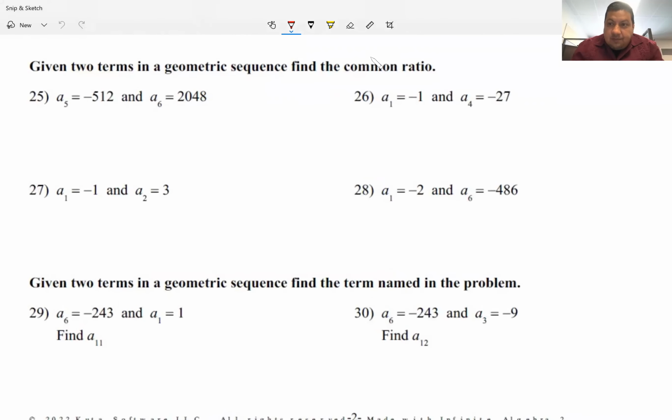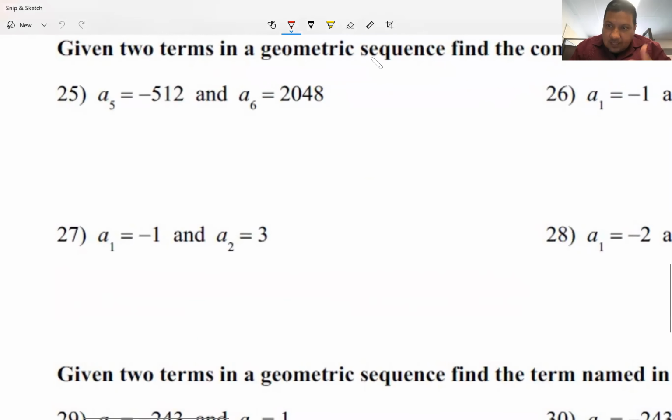The numbers can be consecutive. What I mean by consecutive is one right after the other. Notice how in number 25, I gave you the fifth number on the list and the sixth number on the list. So they can be consecutive, but sometimes they're not. Looking at number 26, there's a gap in between them. I give you the first number and the fourth number. So they're not quite consecutive all the time. When they're consecutive, it's a little bit easier than when they're not.